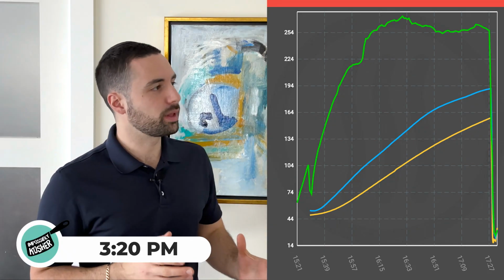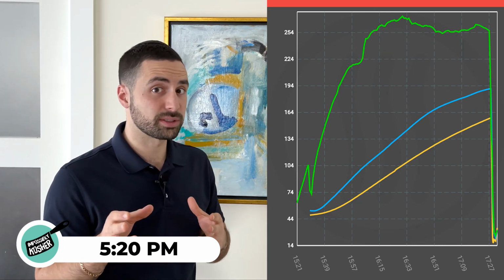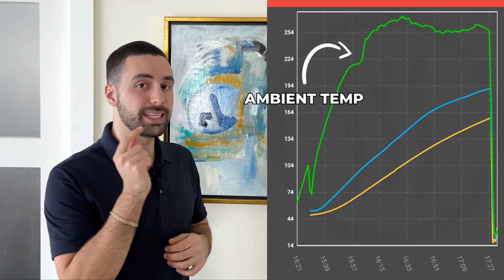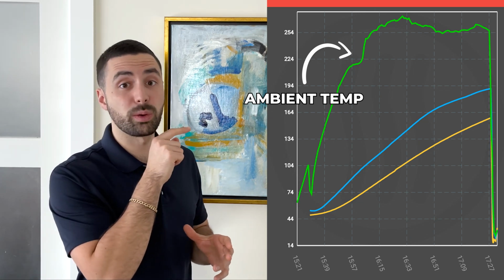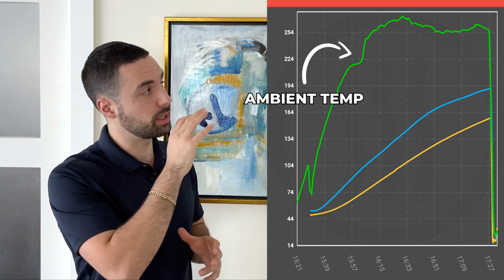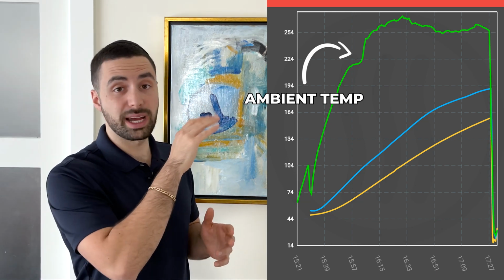Let's take a look at that graph to see how the cook went. So I started the whole thing at around 3:20 and took it out at about 5:20, so exactly 2 hours. Now that green line over there is the ambient temperature within the cook. And you see the Billows was actually able to control it quite well. It hovered around the maximum temperature, plus or minus 10 degrees, which was really good. So didn't really go past 260.